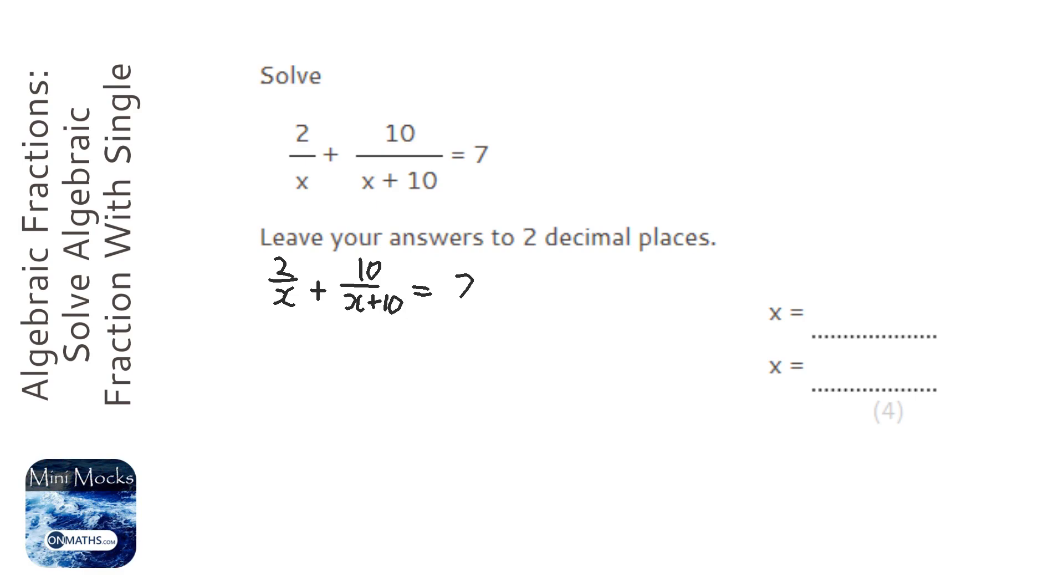Now the mission really is to get rid of those fractions. So I put my lines going down. If I times everything by x, that gets rid of the left hand's fraction. So I'm going to times everything by x to get rid of that fraction on the left. So that just leaves that as 2, which is great. Got rid of that.